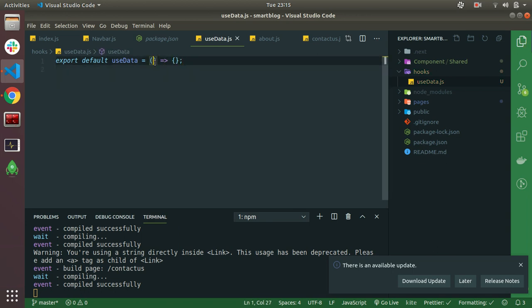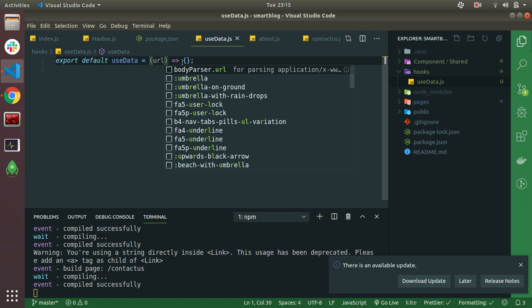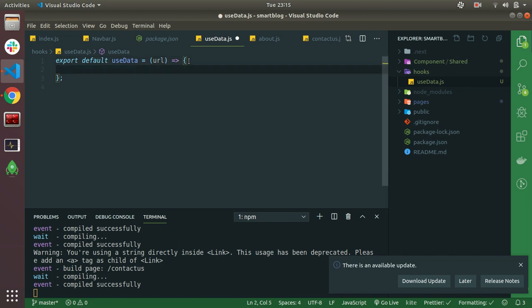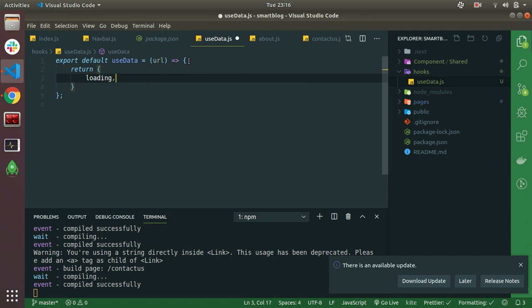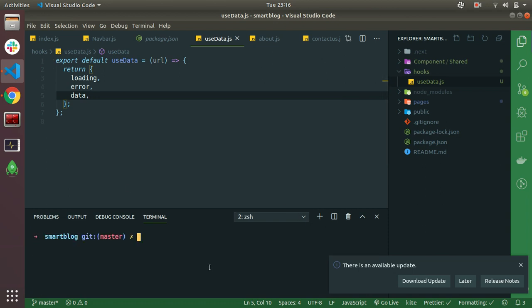Okay, now this useData will take a URL, and what we are going to do is this useData will basically return three things: a loading indicator, just to let us know whether the request is loading or not, error, and data, right? Now to make HTTP calls, we'll use Axios over here also.